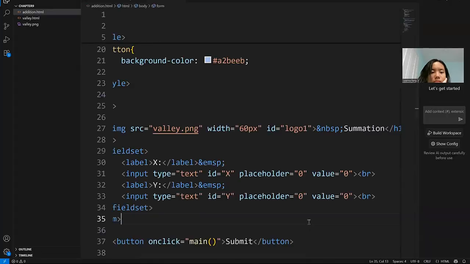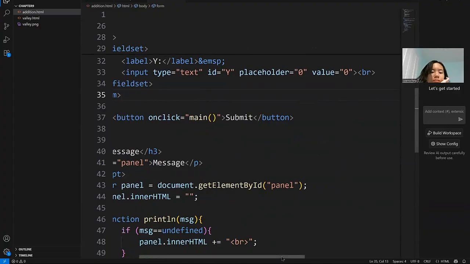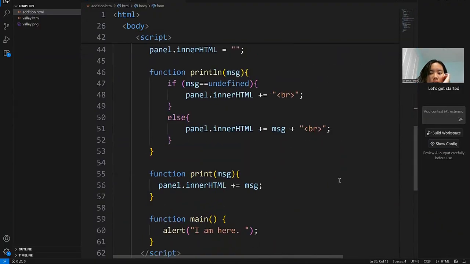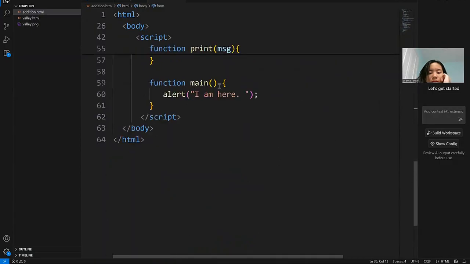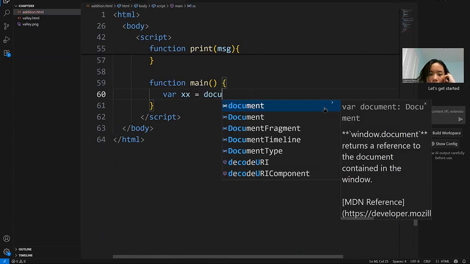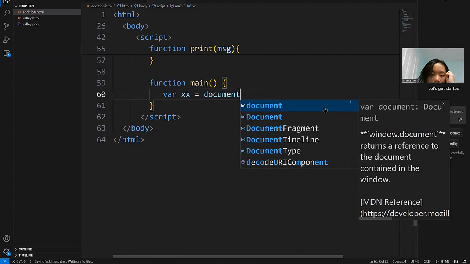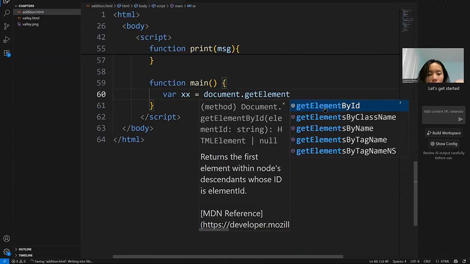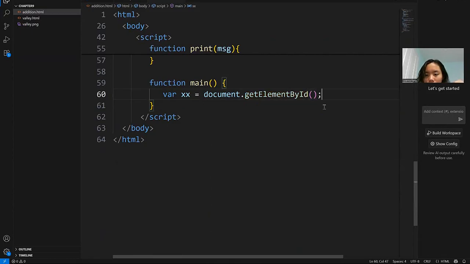Now let's go back to the main program right here. We get element by ID. Right here we do have alert, I'm here. So here I'm going to do var x equals document.getElementById.